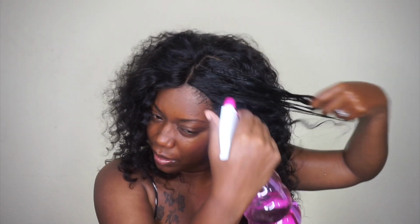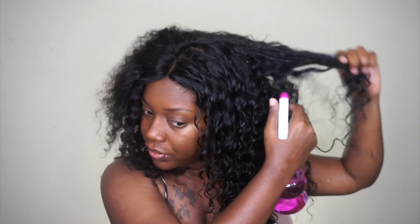Okay, there we go. Okay, so this hair is looking good already just by adding water, so that's really good, which means you can kind of go without adding products. So I wanted to do a first impressions with you guys. That's why I wanted to come and style it on camera so you guys could see everything, like my first impression. So I think this hair is really good so far because I just added the water and it looks pretty darn good already.